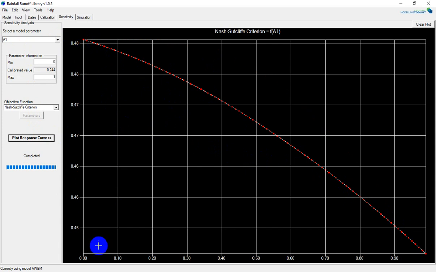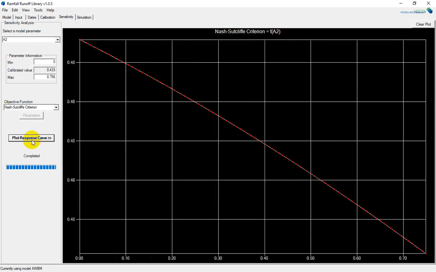For example, by increasing the A1 value from 0 to 1, the Nash statistical value decreases from 0.48 to 0.45, and it means that the performance of this model is a little bit sensitive to A1. Also you can do this for A2, and it means that the AWBM output is not sensitive to A2.